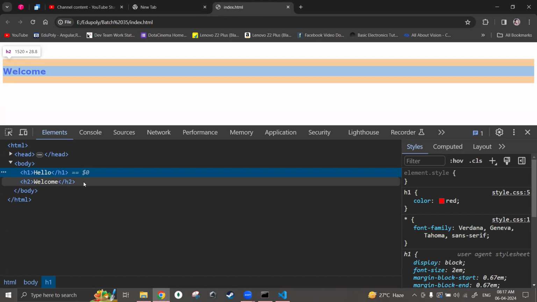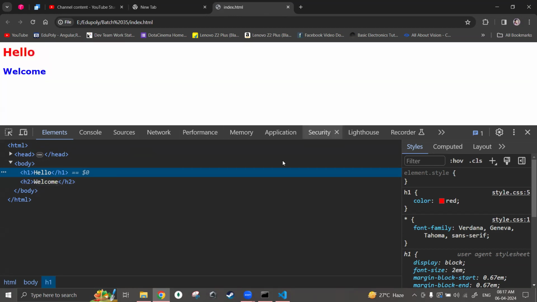I am not applying it. Who is applying it? Automatically the browser will apply these properties to most of the block level elements. I hope you are familiar with block level elements and inline elements. The elements which occupy the whole width of the display or the viewport are known as block level elements.